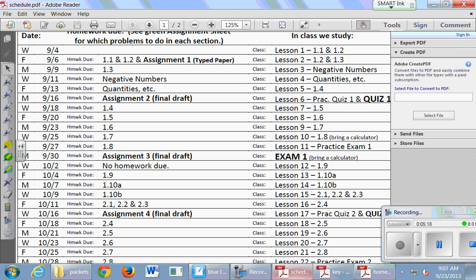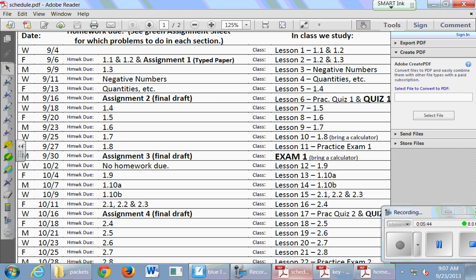So what is happening in these next couple of days? Well, today we're going to cover something called section 1.7. And the next class 1.8, notice it says bring a calculator. Then Friday is our review day. Nothing new on Friday. We're just going to spend the time doing a practice exam. You know, it's not graded, it's not timed. It's just going to be you guys working with your neighbors, and I'll walk around and help out. And then Monday is the exam.